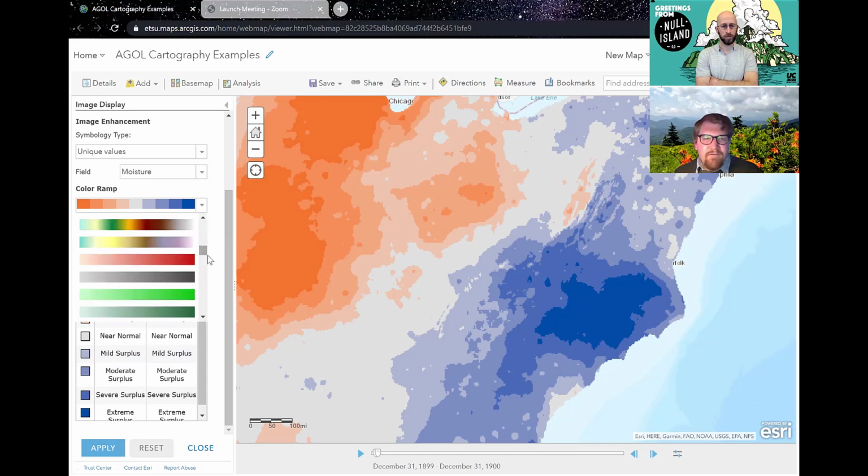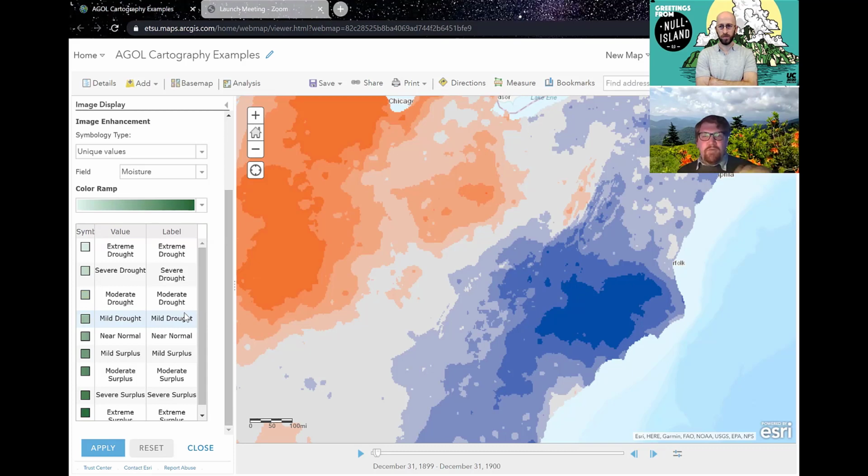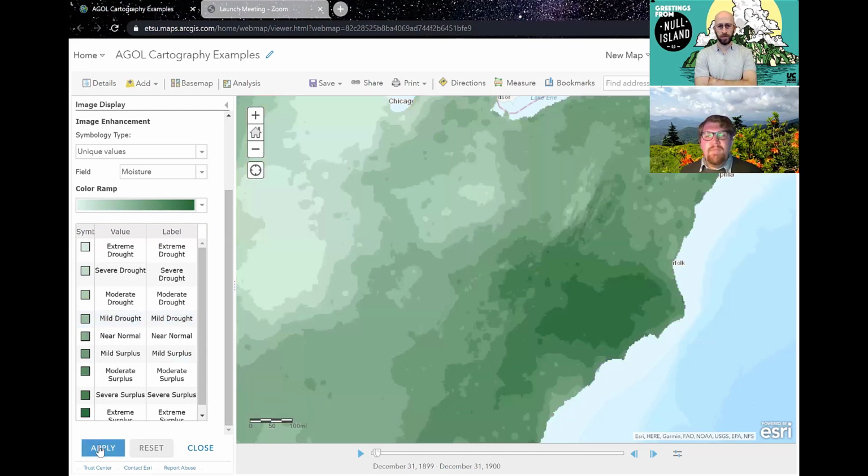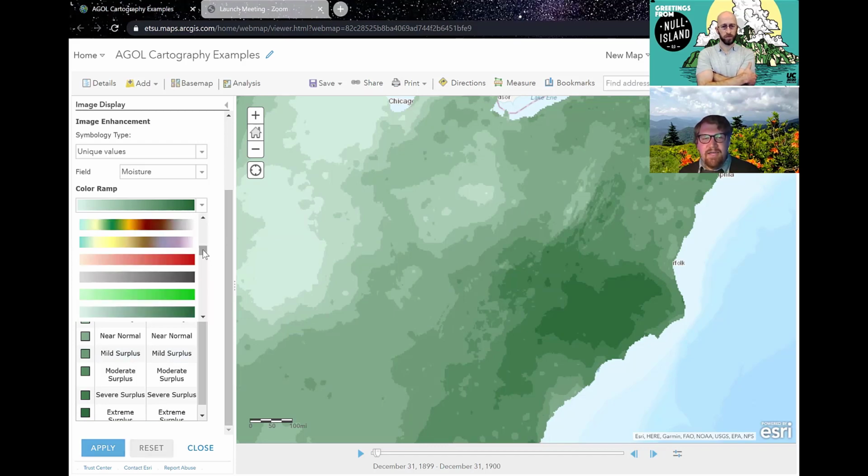I could pick a sequential ramp where we just go from light to dark, but it's a little less apparent where it was really wet and where it was really dry. We can see that when we look at our legend, but having a divergent color ramp here is really helpful to make that separation.